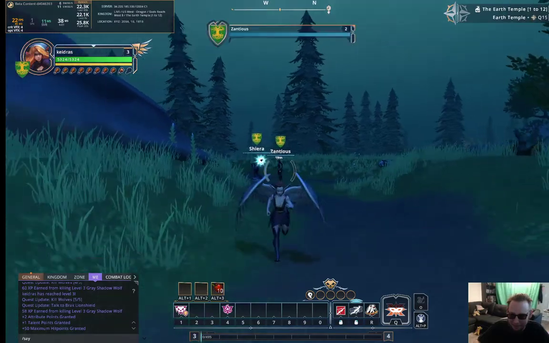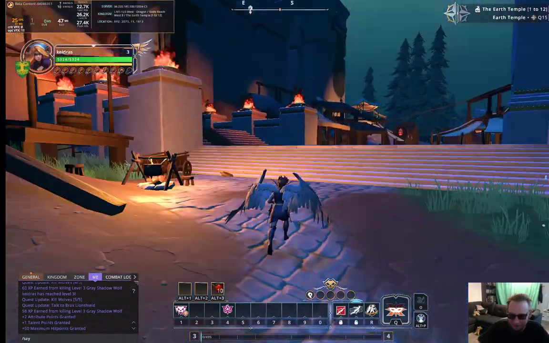Say like if you're on a PvP, they would have different icons if they're on another faction above their heads.